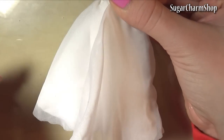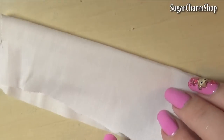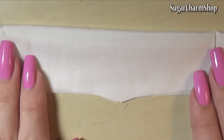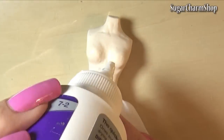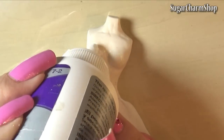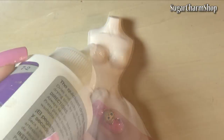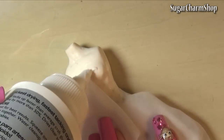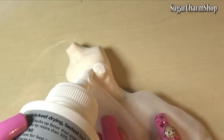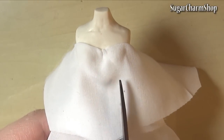I also added some fabric stiffener to the skirt and blow dried it, which will ensure that it sits nicely. For the bust, I first took a piece of fabric and folded it in the middle, then trimmed it a bit and started gluing it to the body. The reason why I chose to fold it in the middle is just because the fabric I used isn't that opaque. You don't really have to be too neat because we'll be adding some lace on top — this is just to create a base.